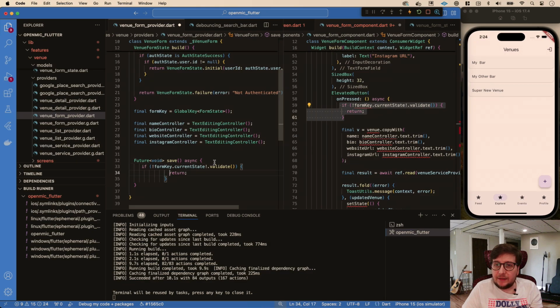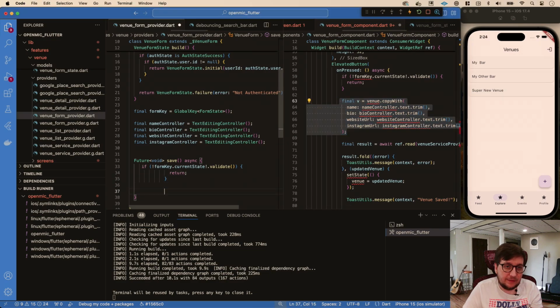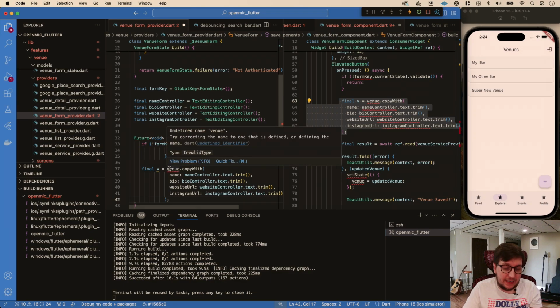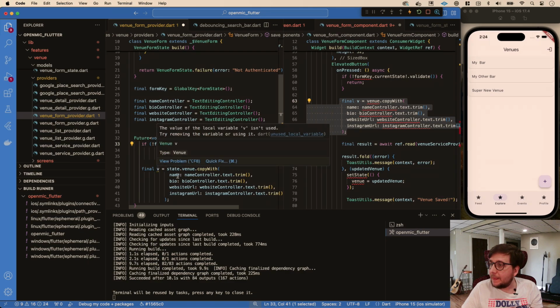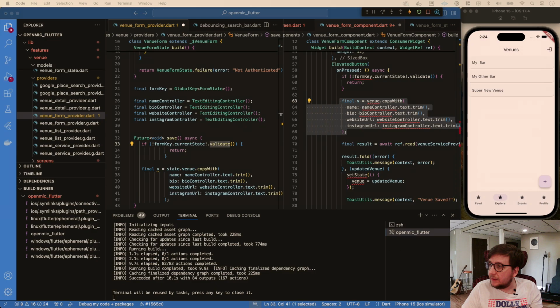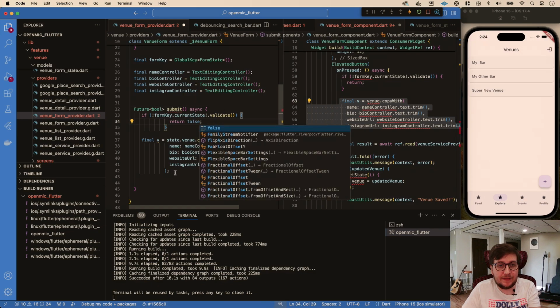Maybe not. Then we are going to essentially just do this piece by piece, because it's going to be slightly different. We don't have access to venue exactly, but we have state.venue. So that's like our v, which is cool. And maybe we call this submit instead of save. I think that's nicer. And you know what? Let's actually return a bool here. That way we can work with something being success or not.